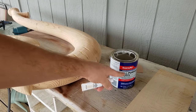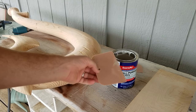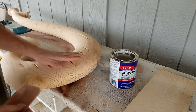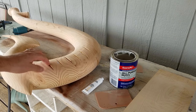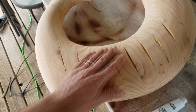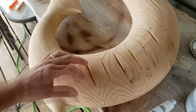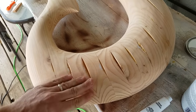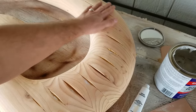And you just mix them in the ratio that they tell you to mix them. And then we're going to take one of these spreaders and just spread it into all of these cracks. That's what I was doing, was filling these gaps that are left over from the rounded edges. Since they're 2x4s, they have kind of a rounded edge that don't meet, and to fill those, that's why I did that. No peanut butter.